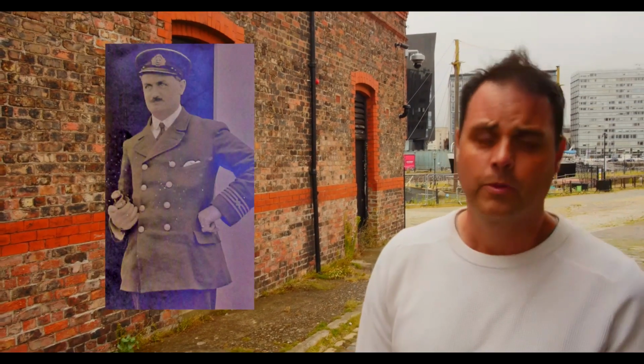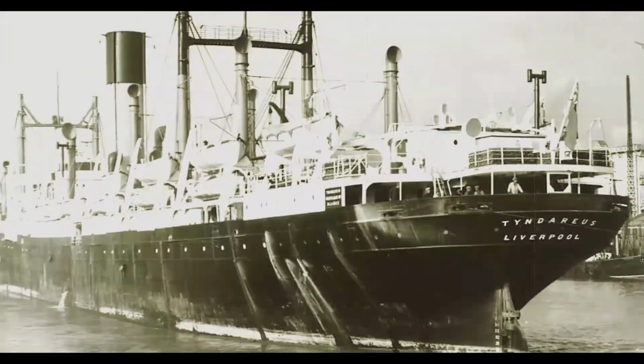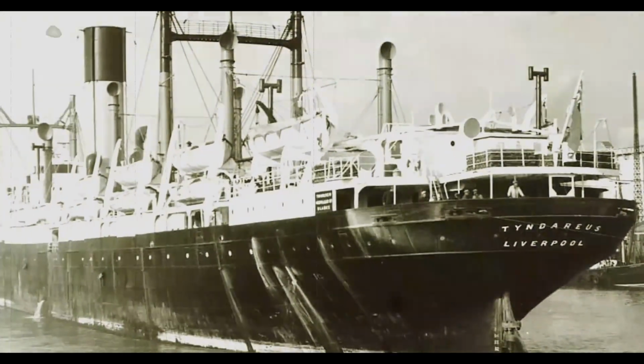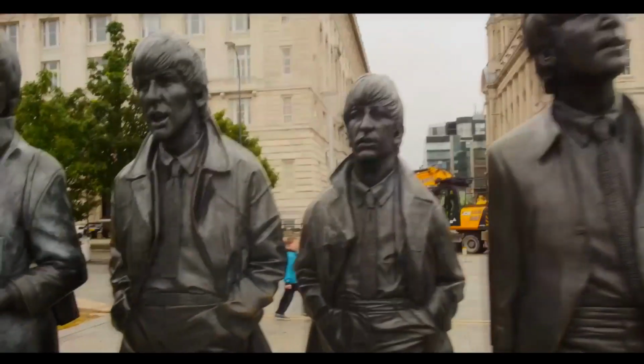And another maritime fact for you connected with Liverpool is my mum's grandfather, a chap called George Arthur Hope Flynn, was the captain of the SS Tyndareus, which was again registered to Liverpool. And this one did get hit by a torpedo, but he is commended with saving, I think, about 1,400 lives or something. There's lots of information about it on the internet. But yeah, he was me mum's granddad. Cool, hero. Right? Hero.